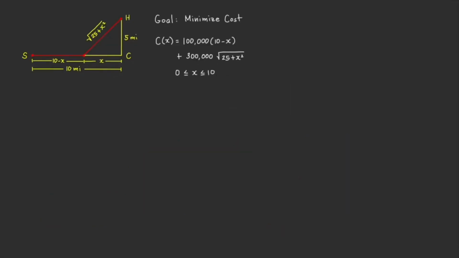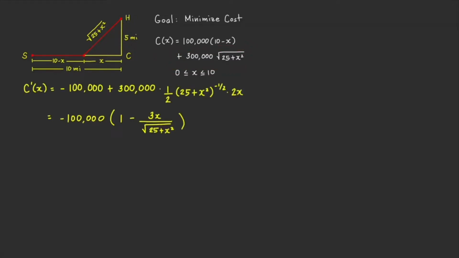So we have to compute the derivative of this function here with respect to x. And the derivative will be equal to, of course, 100,000 times the derivative of this, which is -1. So that is -100,000. And then plus, we just copy this constant factor here, 300,000 times the derivative of this. We apply the extended power rule. We bring down the power and subtract 1 from the power, so that is 1/2 minus 1, which is -1/2, times the derivative of this base here, which is equal to 2x.